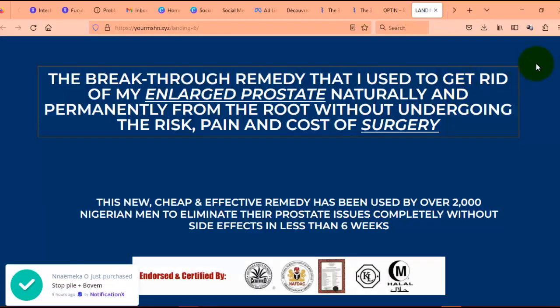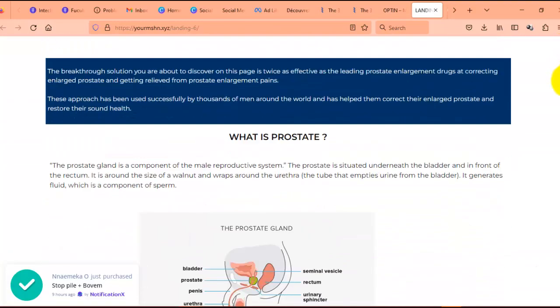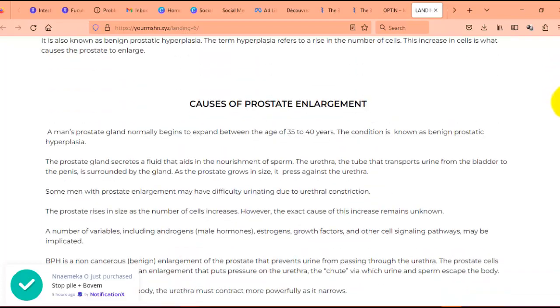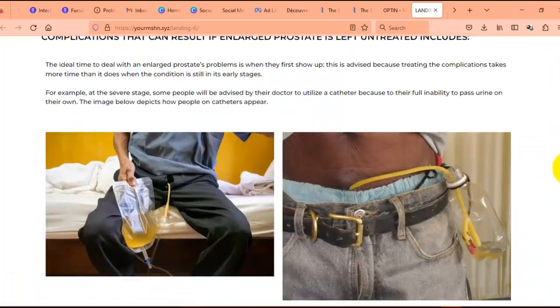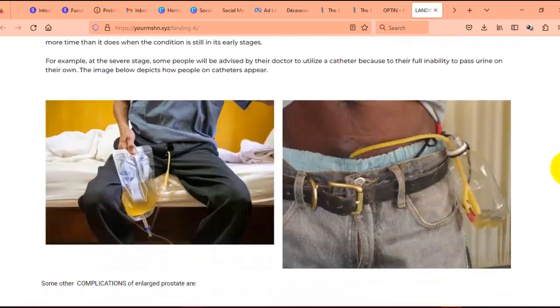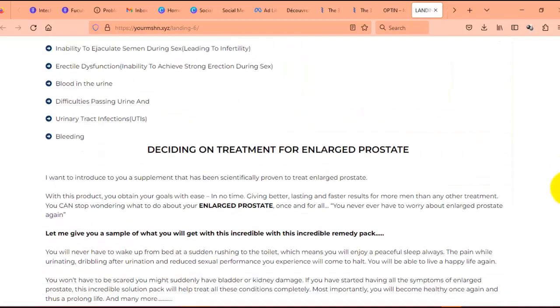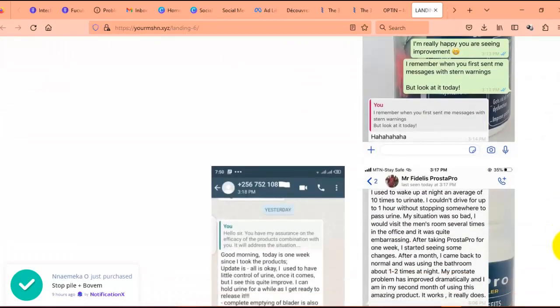Okay, and that is why they now have the full information. So let's see at the end of this the call to action that we have at the end. You see, showing different things, educating people on the product and results and all of that, and maybe people are having issues. So everything about this product and how it works, even there is testimony.